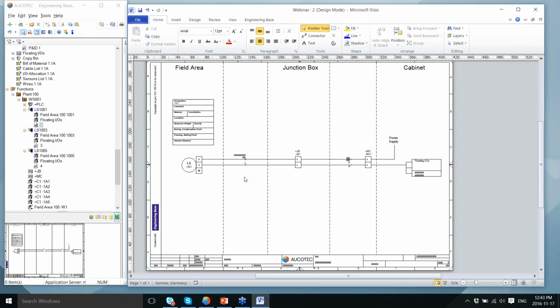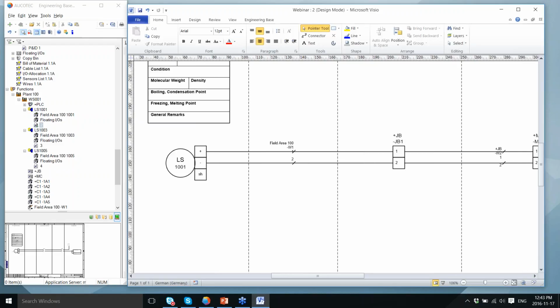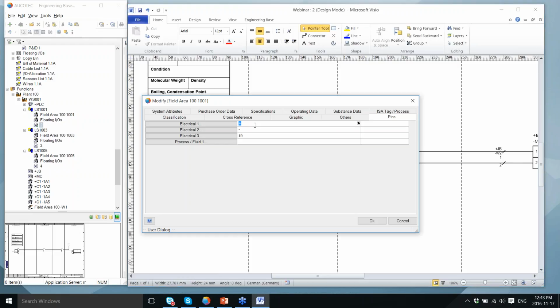One other thing I don't like about this is I see the level switches showing the terminations wrong, so I want to quickly fix that. I could have set this up in my typical, but I didn't bother. Just wanted to show you guys how easy it is to change. I could also change the symbol on the fly. I'm not going to do that in this webinar, just so you get the idea.